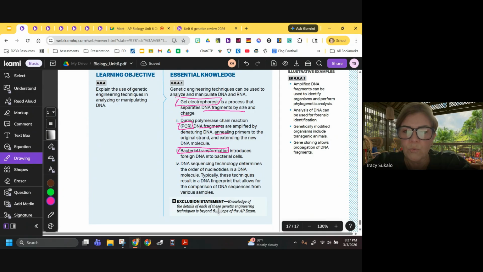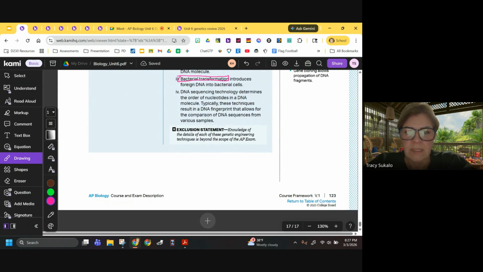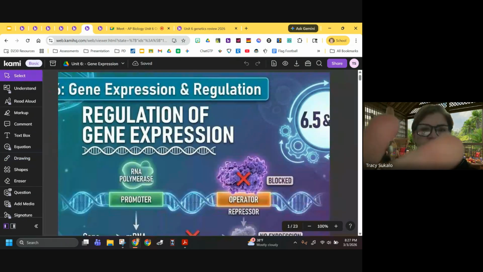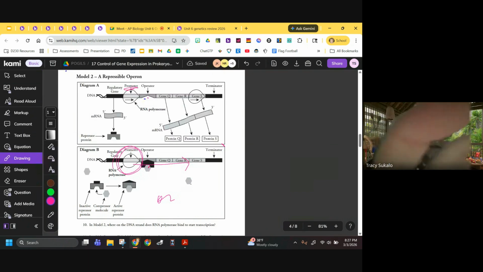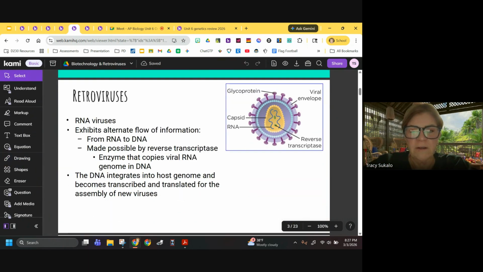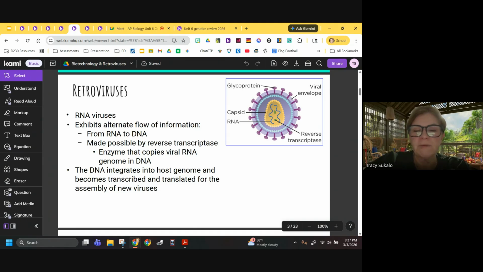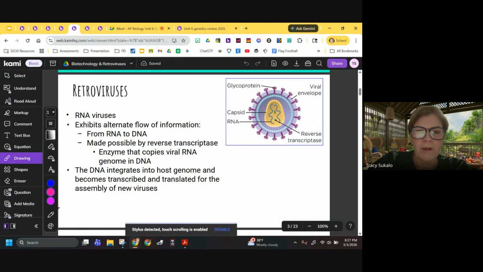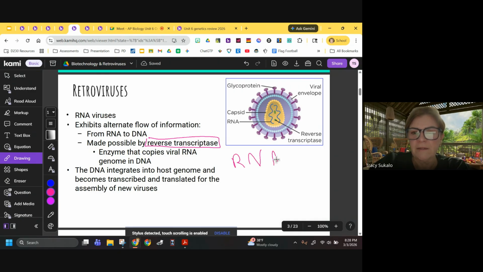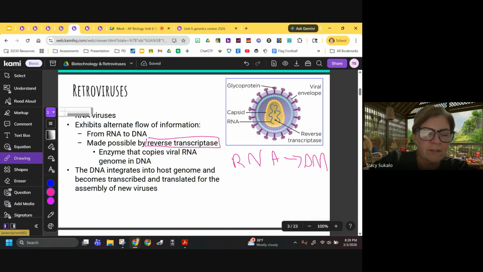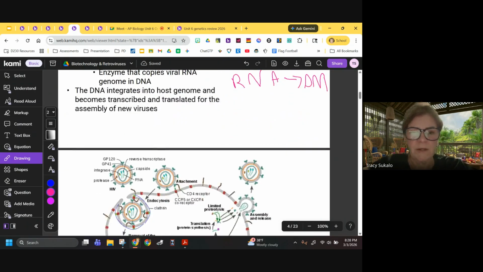Okay, so let's look and see if I had extra ones in here. Hopefully not. Usually I don't have time for that. Okay, retroviruses I threw in here, but remember they threw retroviruses in the transcription. The key with retroviruses is us understanding that they use reverse transcriptase to go from RNA to DNA. I know this isn't under biotech, but I felt like putting all these random things together was the way to go.